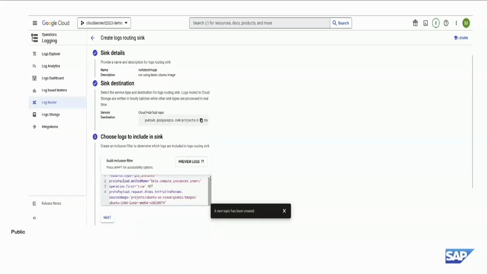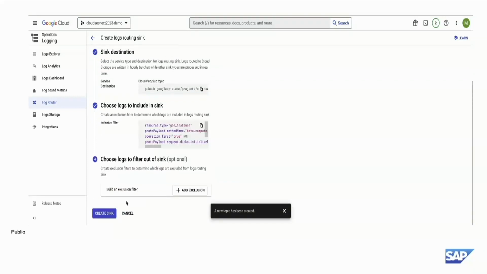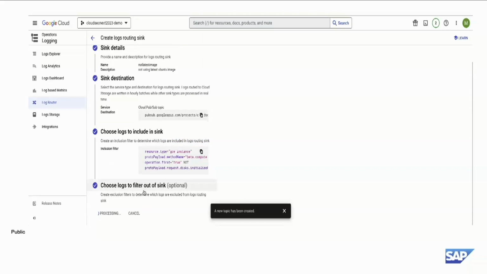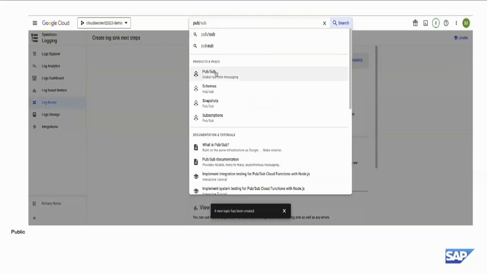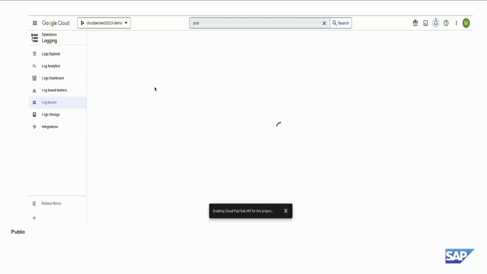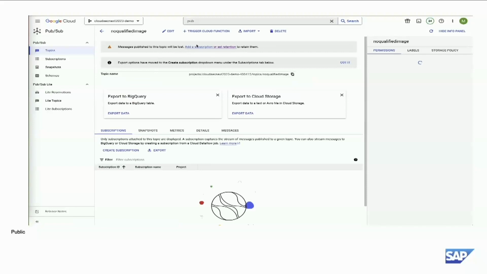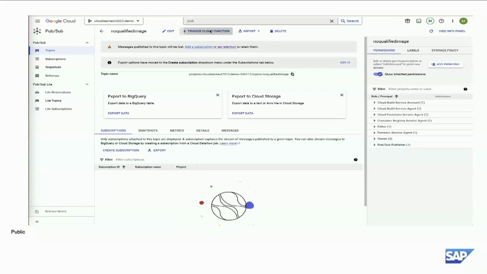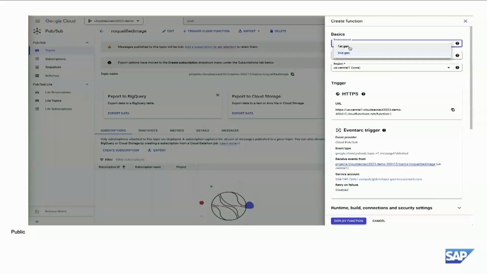So this is what will show the matching parameter we have seen in the log explorer. You may want to add some exception. You can filter that out, like maybe for a certain dev project, you don't want this in place because the team wants to use older images for testing their application. So you can put an exception there as well if you don't want that to be part of this policy. Now we have the PubSub topic created. Now we want to trigger the cloud function for the one which is not using the latest images.